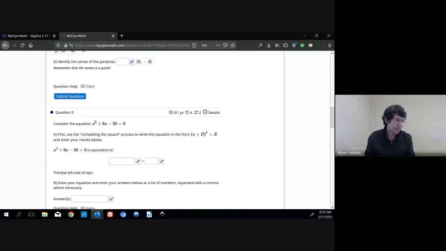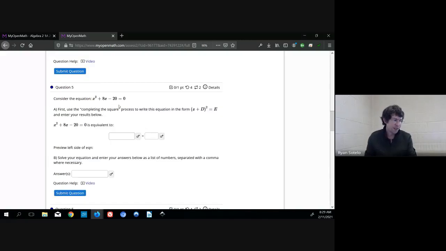Okay, so this one they set equal to 0. So we can solve it. So we're going to complete the square on the x squared plus 8x part. So that's going to be x plus 4 squared. Then we have to subtract 4 squared, so that's 16. So minus 16 and minus 20 make minus 36. They want it on the other side, so it's going to be a positive when I add 36 to both sides. So we're going to have x plus 4 squared equals 36.